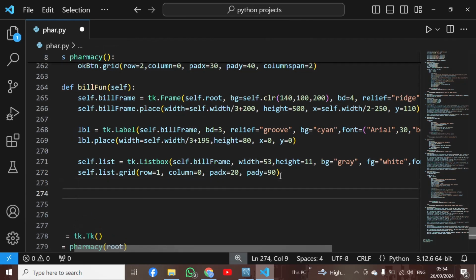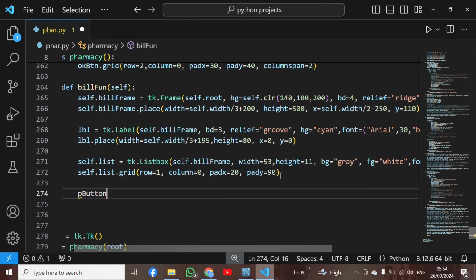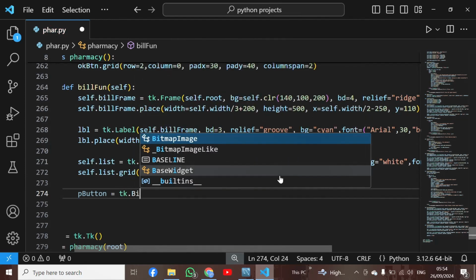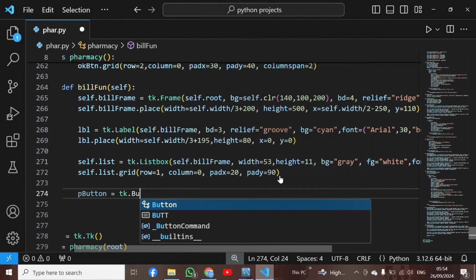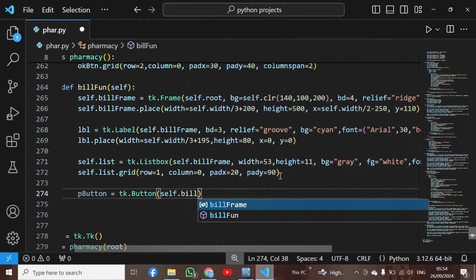So here I can create button. First is purchase button. P button, and then I have to create button tk dot button widget. Sorry, button, and then here I have to create it inside our bill frame, self dot bill frame.